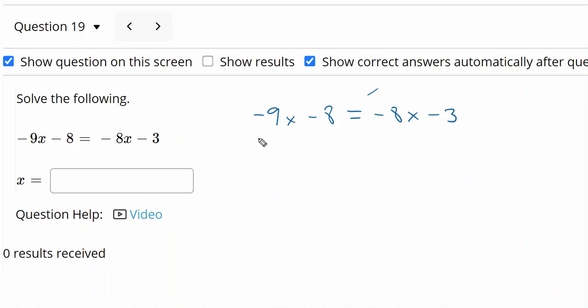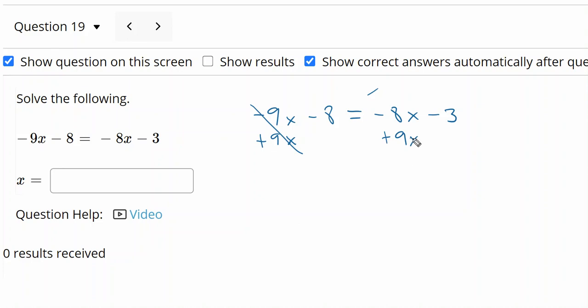So the way I'm going to get rid of that is I'm going to add 9x, right? I'm going to add the whole thing. Can you see that I've got negative 9x plus 9x? Well, what would that be equal to? Well, that'd be equal to 0, right? So it cancels. That whole term is gone. But that's okay, because whatever I do to one side, I have to do to the other. So I'm going to write it over here, and I'll say, okay, this is plus 9x, okay?